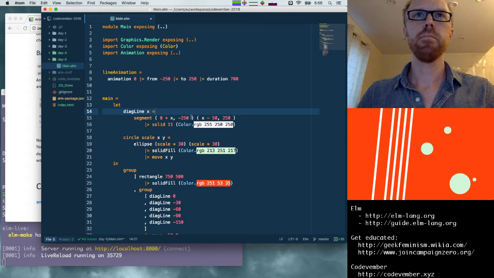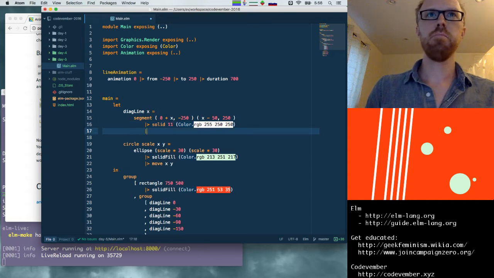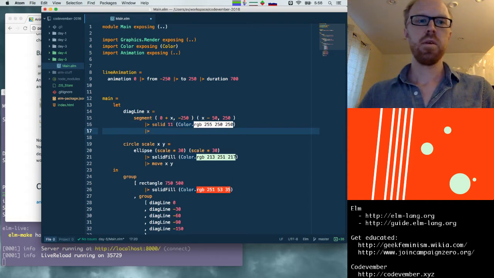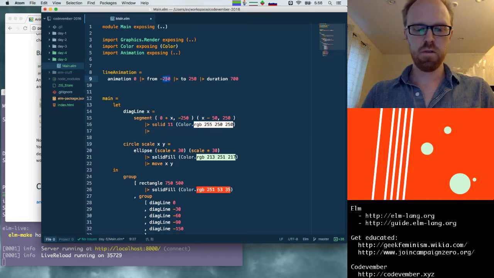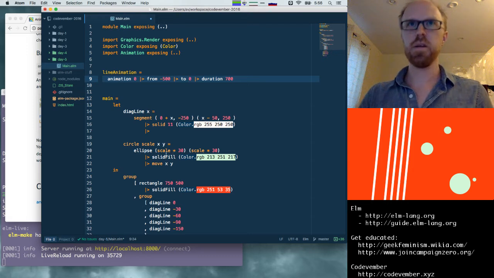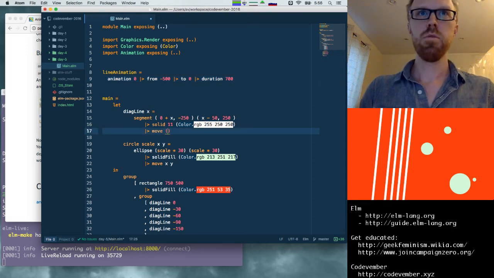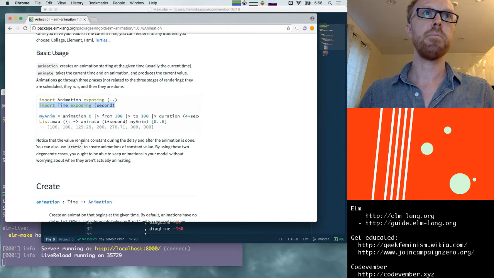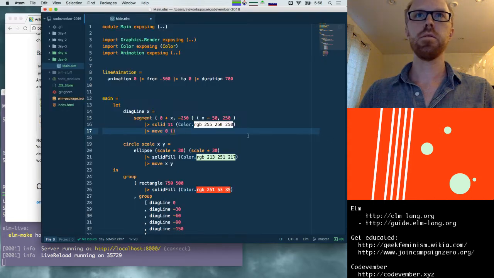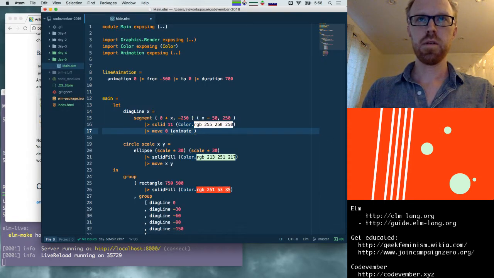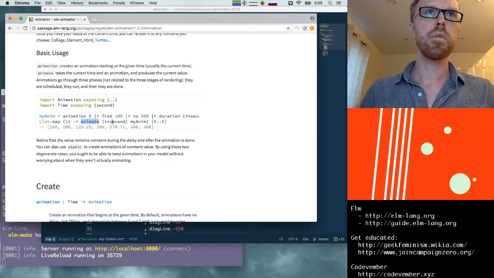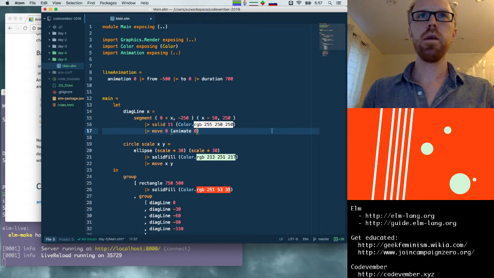Then, for this, we're basically going to move this. And I guess actually we can have this go from negative 500 to 0, since that'll be the delta in what we're moving. So we'll move it by 0x, and for the y we will have animate, and we'll give it a time, and then the animation.